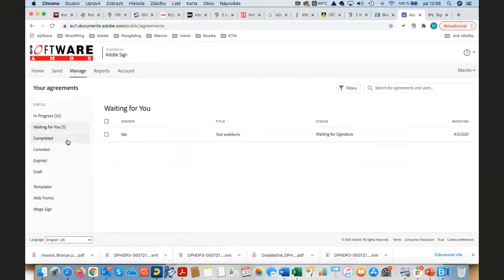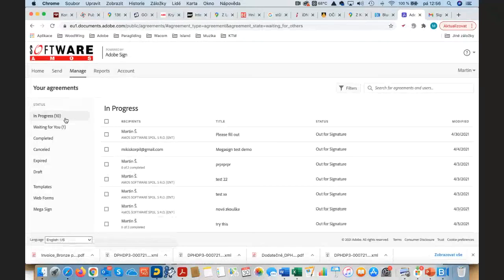Yeah. So that's about text tagging, and there are some in progress. Yes.